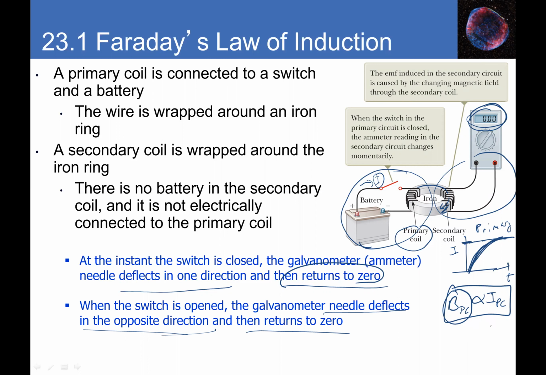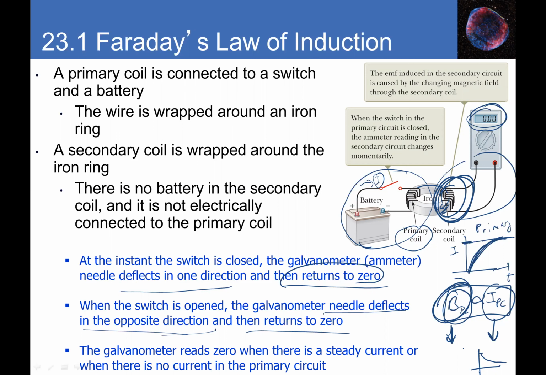Now what happens here is that you have a steady current, so a steady magnetic field. But as you open the switch, the current decreases. Again, it doesn't decrease instantaneously. It decreases as a function of time, and the magnetic field decreases. It takes maybe a second. But that 1 second is enough for current to be induced in the secondary coil, because during that second, the magnetic field through the center of the secondary coil is decreasing. As it is decreasing, there is an induced current.